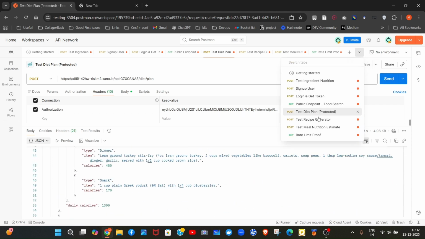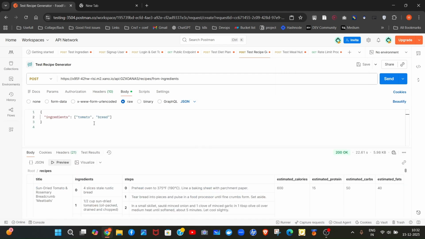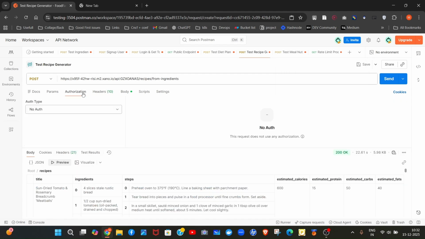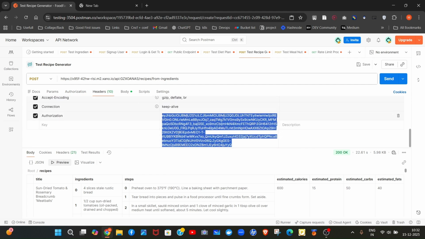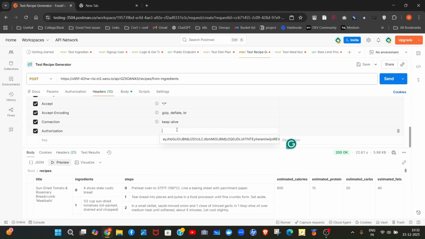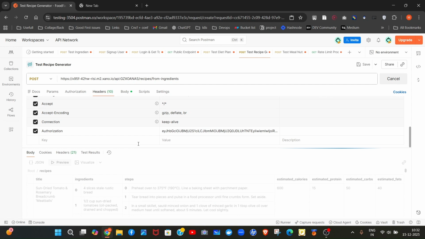So let's test it out. Next, we can just click on the recipe generator over here. So we are using tomato bread. And in headers, in authentication, we can change the auth token. So simply just paste this one. Just click on send.